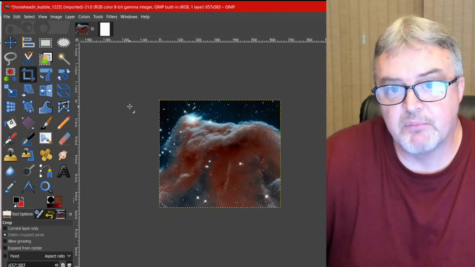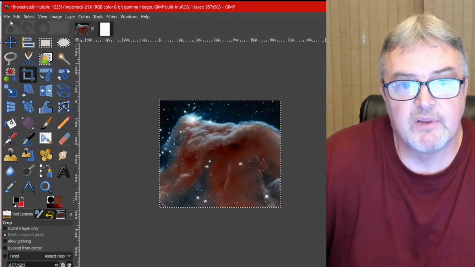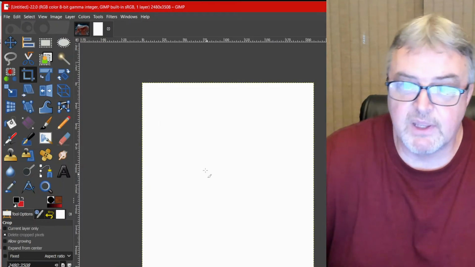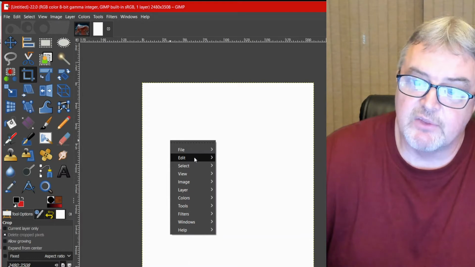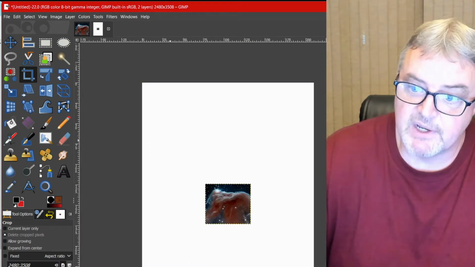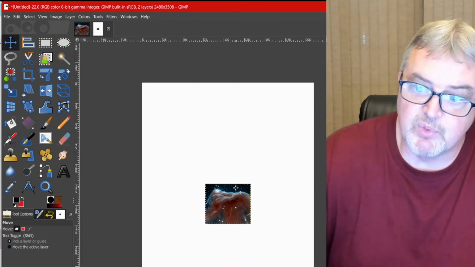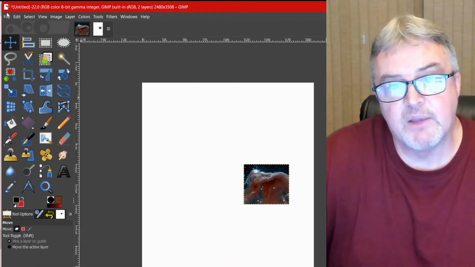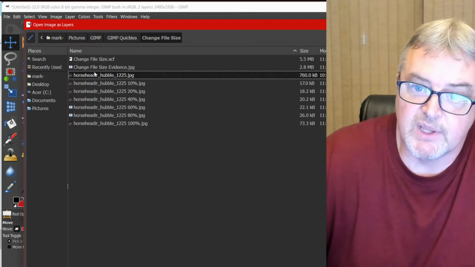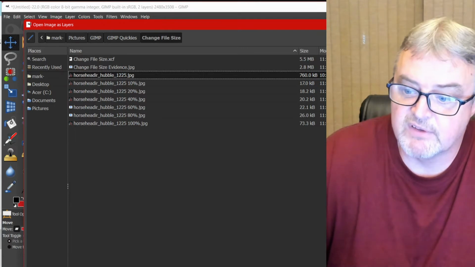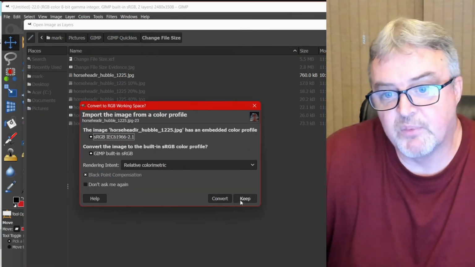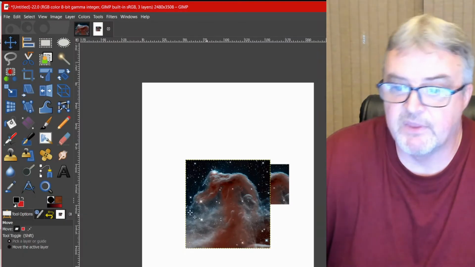And here is our cropped image, and just like before, we select all, then we go to edit, and then we do copy, and we go to our A4 page, and then we either right click, or you can do edit and paste, but it's the same, paste as a new layer, and then get the move tool so you can put it wherever you want. Now we still need to open up the original image and paste it here as a new layer, and it's right here. It's 760 kilobytes. And just like before, it's asking us if we want to convert it. Go ahead and convert it, and there it is right there.